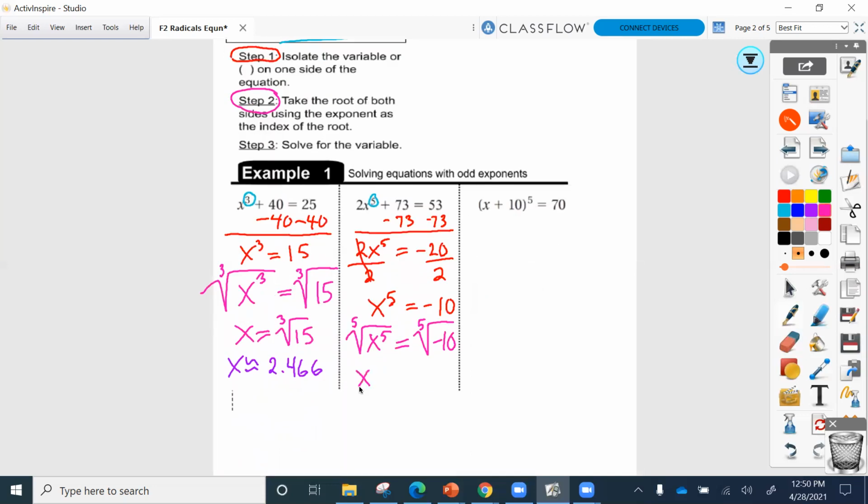All right, so this will simplify to x, and this is going to simplify, since we can't simplify 10. What you know is if you're taking an odd root of a negative number, you're going to get a negative. So we know that this is going to be negative 5th root of 10. Or if you wanted an approximation for that, you could say x is approximately equal to negative 1.584. And that would be solving for the variable.